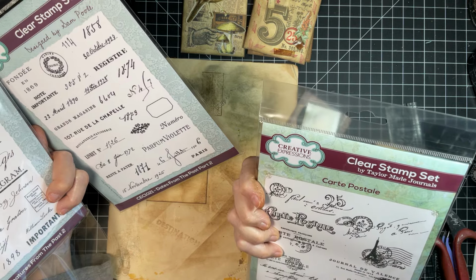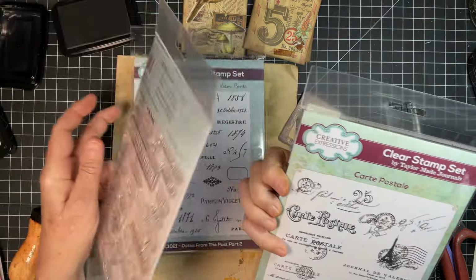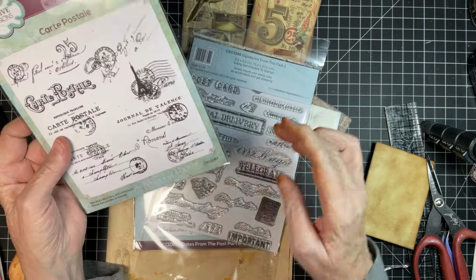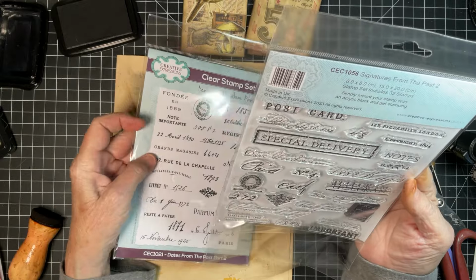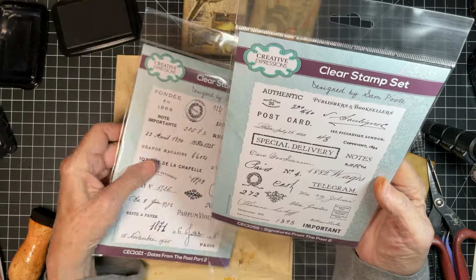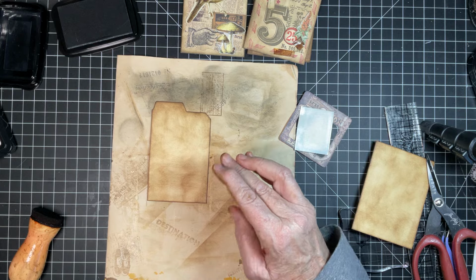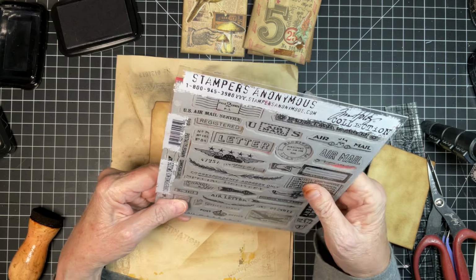This one then is Clear Stamp Set Carte Postal. So I picked this one up because it's got some pretty cool signature stamps, and I thought this would be really great for the passport. So yeah, we might use something from here, but I don't see anything here that I'm screaming we need to use. Well, we might. Let's see. Very, very cool. But I am looking for the one that says identification card.